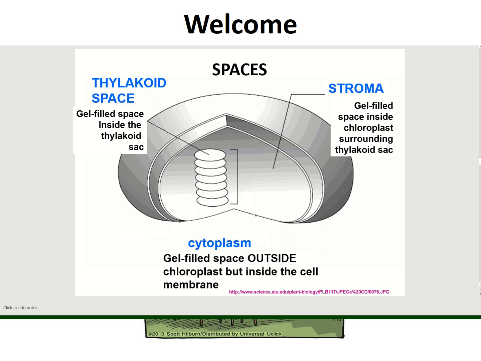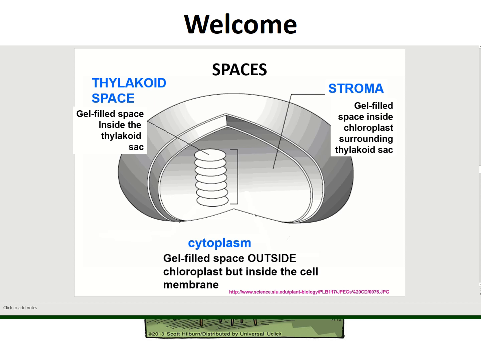And then on the outside, because this is inside the cell, this is a little organelle, an organelito chiquito inside the cell. The cytoplasm is a gel-filled space outside the chloroplast, inside the cell. Remember, the cell does not have air inside where these little organs move. The cell has gel-like jelly, right? And they're moving in there. Well, in the chloroplast, you also have a gel-like form called stroma. Now, why is that important?